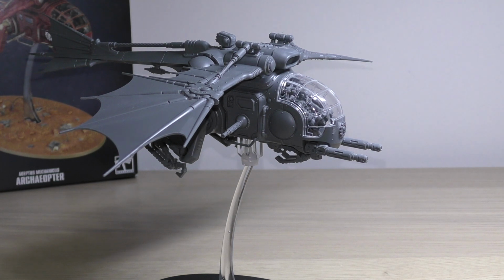Maneuverable Craft. When this model moves in your movement phase, first pivot it on the spot up to 90 degrees. This does not contribute to how far the model moves, then move the model straight forwards. It can pivot up to 90 degrees one more time at any point during this move. When this model advances, add 20 inches to its move characteristic until the end of the movement phase, instead of making an advance roll. There you go. So you don't make an advance roll, so that's 20 inches extra.